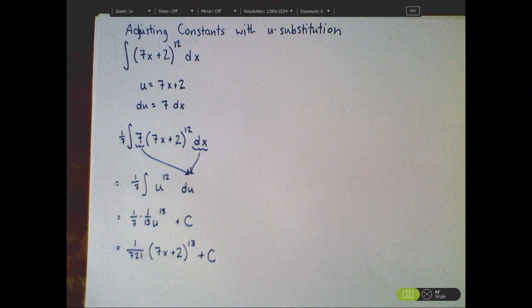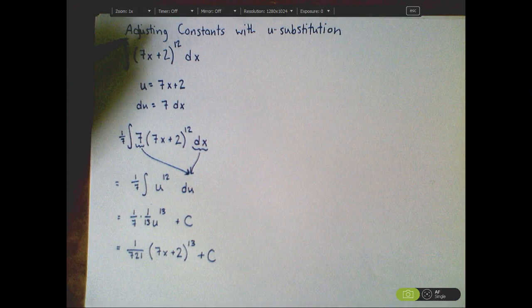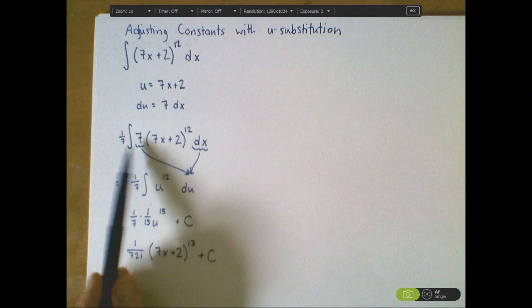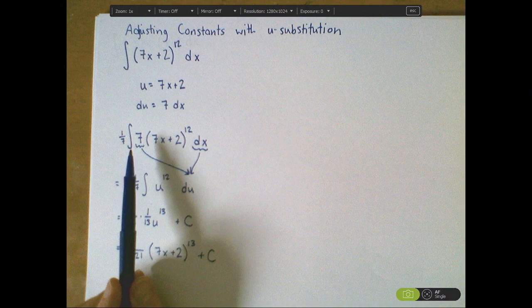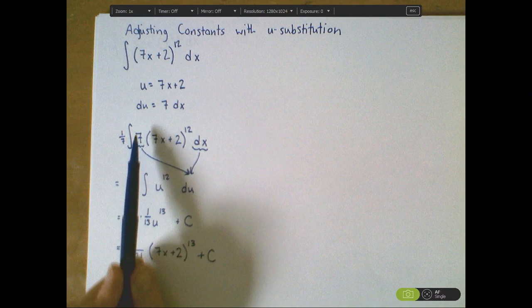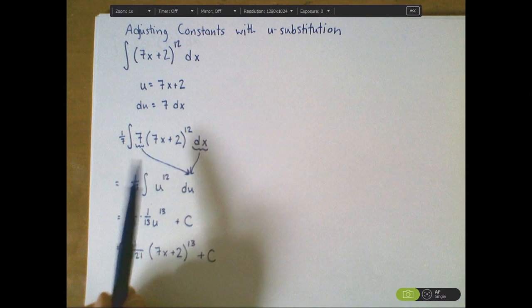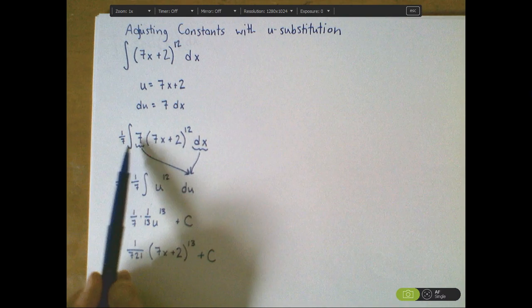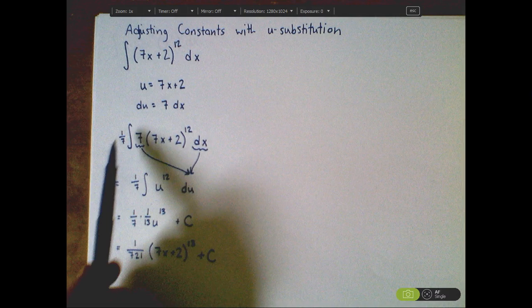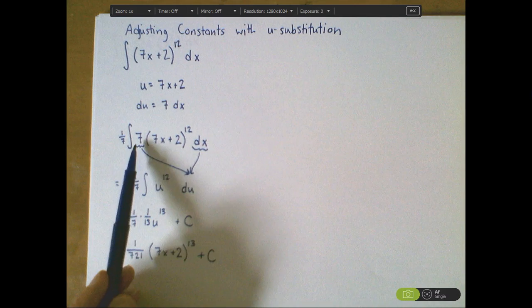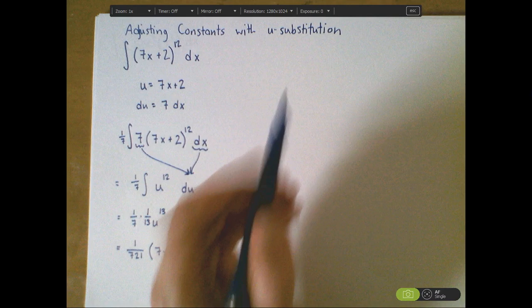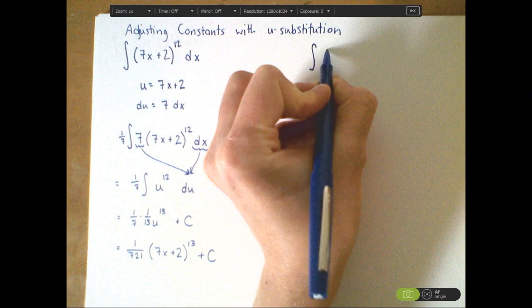So this is one way of thinking about dealing with constants. The reason why we are allowed to do this is because 7 is just a constant. Multiplying by 1/7 and 7 doesn't change the value of the integral at all. This technique doesn't work when I try to multiply in variables, so you have to be careful. If your variable is missing, multiplying in a variable actually affects the value of the integration.